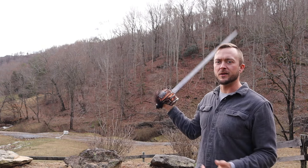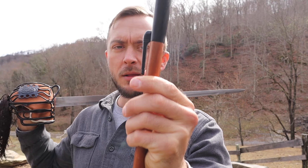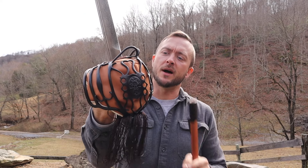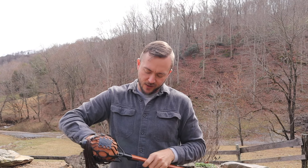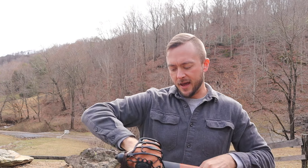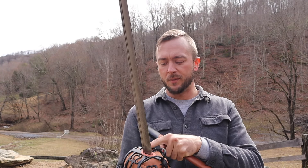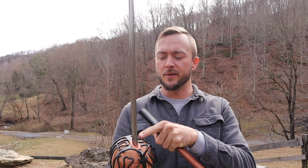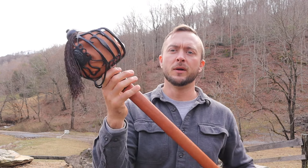Another great feature on this backsword is the scabbard — it's a wood core, leather-wrapped scabbard. We have exposed stitches on the back and a hook so that if you wanted to attach this to a sword belt, it's very easy to do that. Sword hangers are also available at CultofAthena.com in the leather goods section. The fabric on the basket hilt underneath matches the scabbard, and it slides really well in. There's also a piece of leather on the top of the scabbard which, because the blade is steel, keeps you from worrying about corrosion inside the scabbard or getting any material in there. That leather piece was both a nice aesthetic and functional idea from Hanwe.